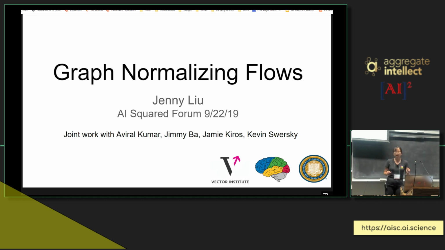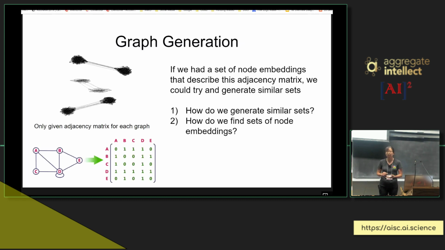So in a lot of graph generation problems, you might have this distribution over, say, two community graphs, but the way the data actually looks is you're just given a set of adjacency matrices. So each training graph has an adjacency associated with it. And that's just this giant matrix where we put all of the nodes across the top and across this vertical column, as you can see on the bottom left here, and we just put a 1 for that entry if there's an edge from those two nodes connecting to each other in the graph, and a 0 if there isn't.